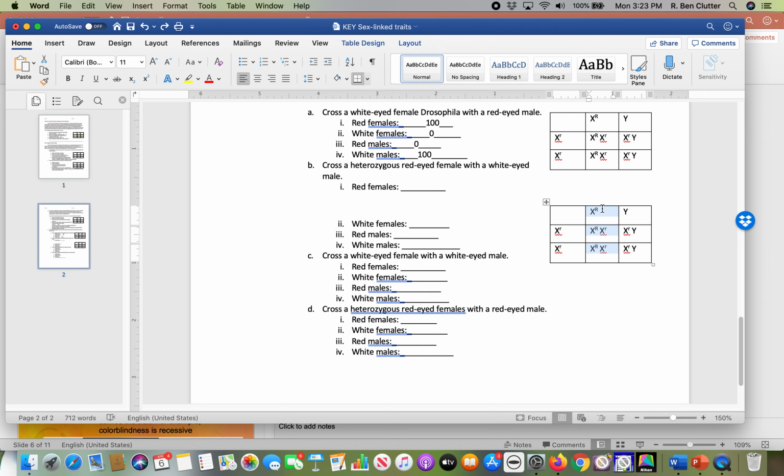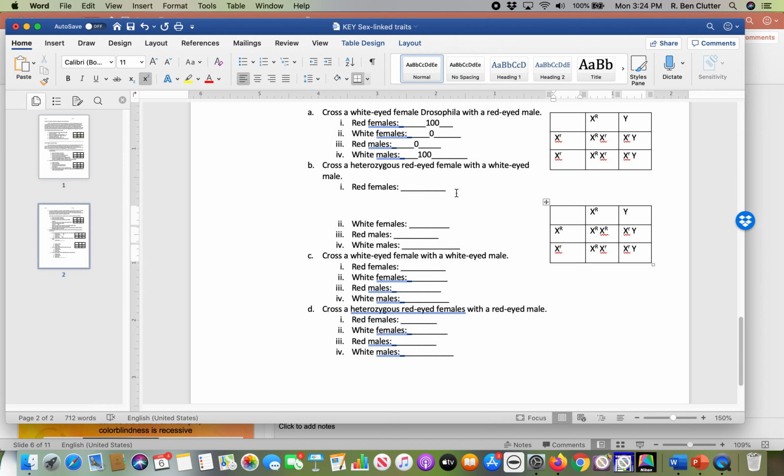All right, so this is going to be a red-eyed female. Heterozygous red-eyed females. So we need to do this, which then changes this. And I got to change that to superscript. So this is actually not saving me any time at all. And then, let's see, and a white-eyed male. So there, the rest of this is good.